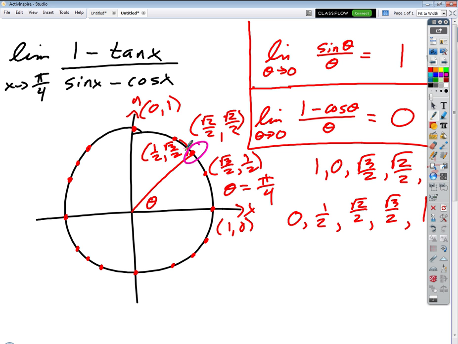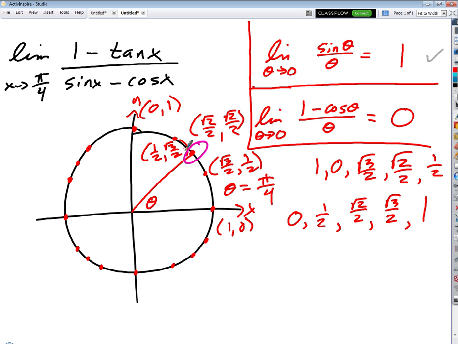So pi fourths, right there. Sine and cosine are equal there, aren't they? They're both square root of 2 over 2, and so it doesn't even matter what they are, they're going to cancel to 0, aren't they? So I'm getting 0 on the bottom. Tangent is sine over cosine. If sine and cosine have the same value, that's just 1. So I get 0 over 0. Okay, good. Now this takes a little analysis though. What's the problem with this whole situation here based on what I've given you?